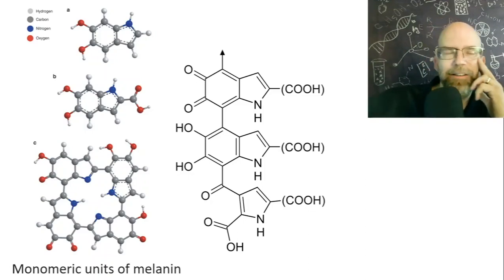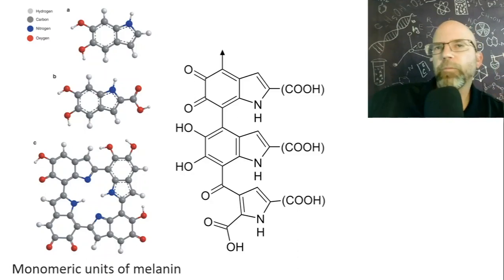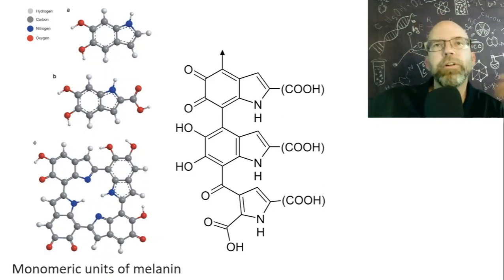And the thing about melanin is, here's what it does. I have some melanin in my skin, right? What's its role? It's absorbing UV, ultraviolet light. This molecule absorbs the energy from UV, and then radiates it, releasing that energy as heat and other forms. So it's an effective molecule for capturing energy and then releasing that energy without actually breaking down the molecule itself. Now, most molecules can't do that, right? You shine UV light on your clothing, and you've got pigments in your clothing. Pretty soon your pigments are going to become faded. Why are they fading? Because the molecules are decaying.